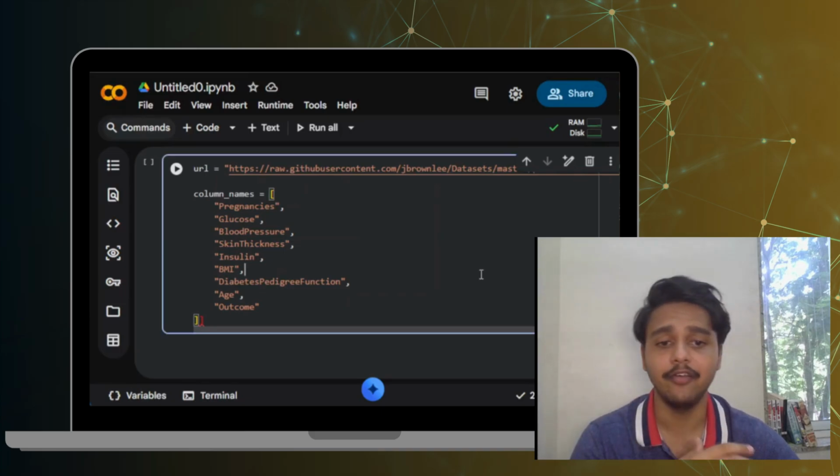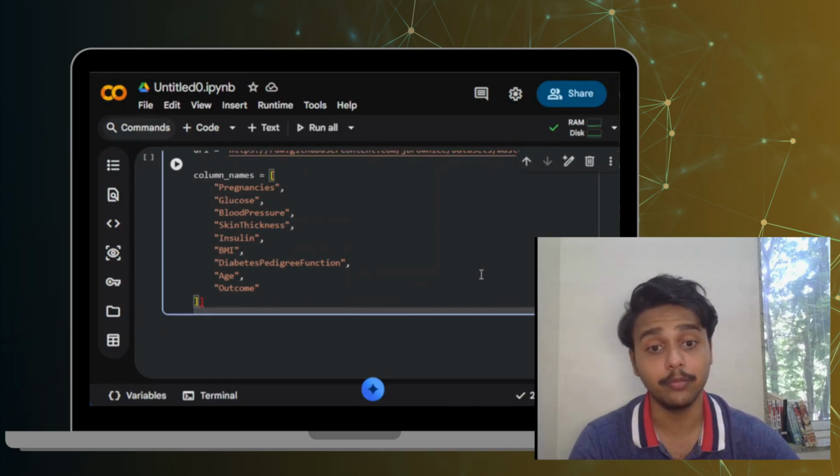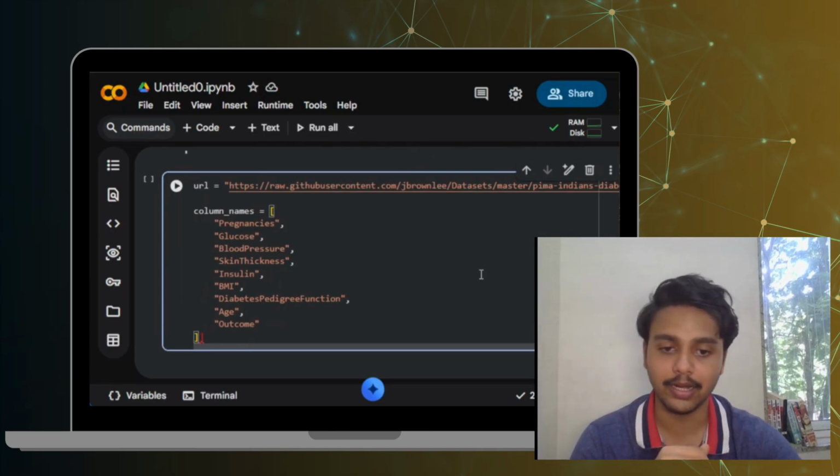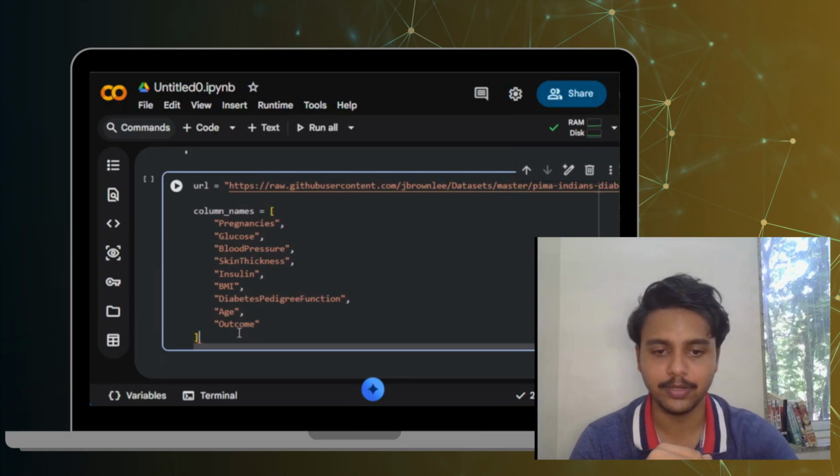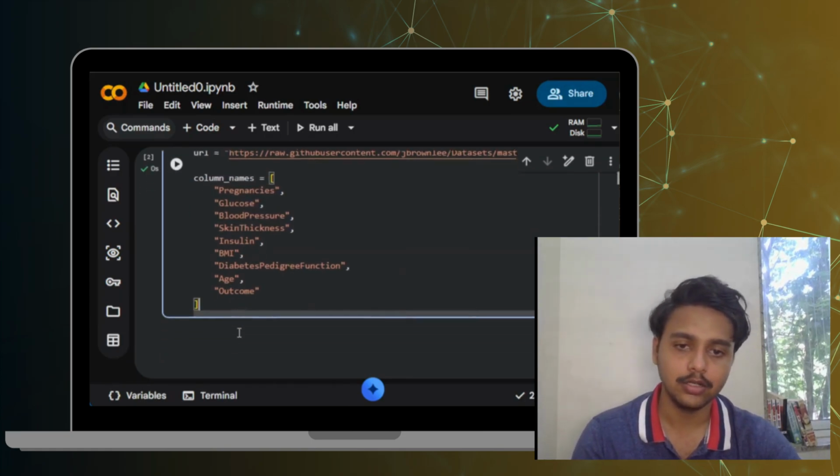Now I have written all the related column names and I have imported the URL as well. So I'll now run this particular cell.